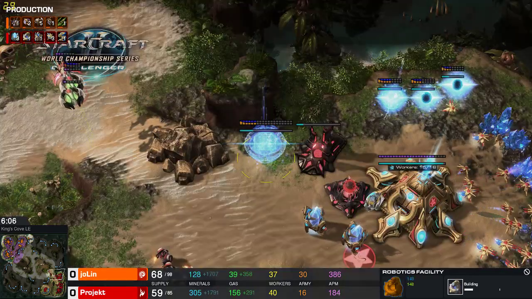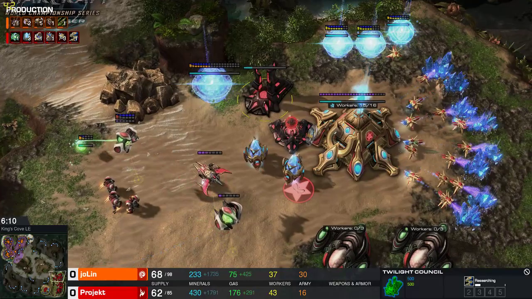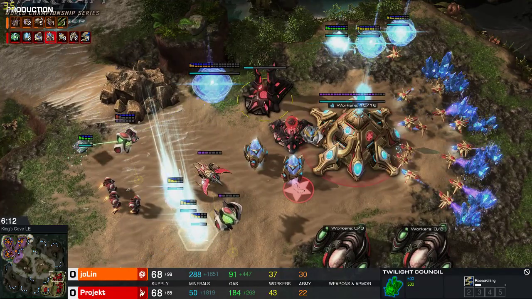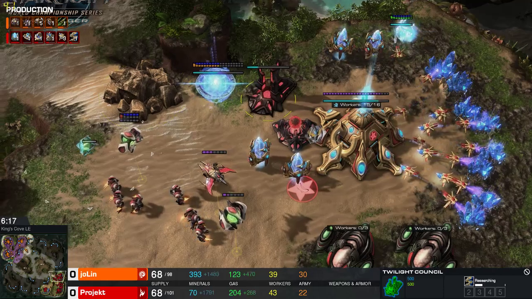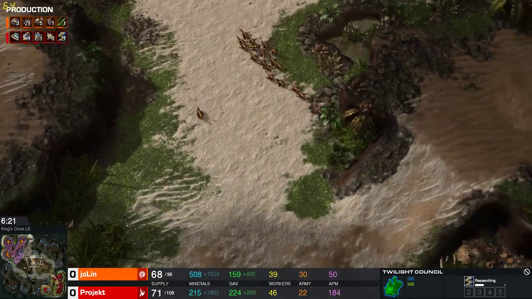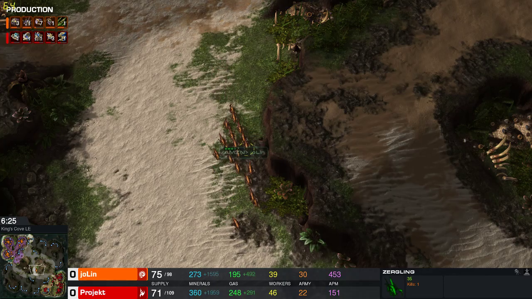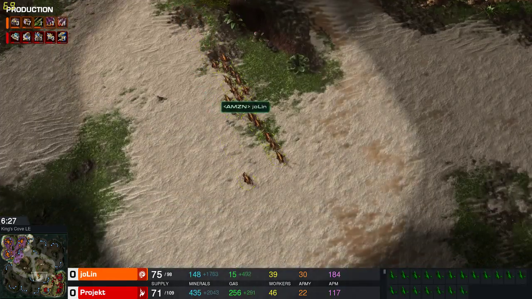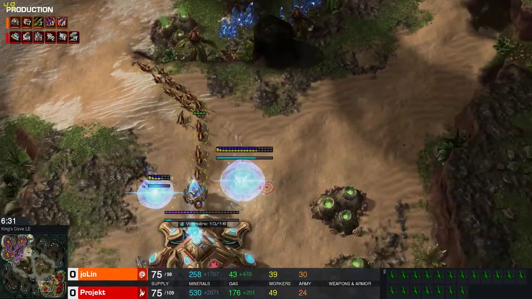Across the other side of the map we do see that Robo Bay there, and Charge coming out of the Twilight Council as well. Just a little defensive wall there just to hold off against any Ling kind of pressure, which actually we will see moving out across now from Jolin. Yeah, quite a few Lings here. So that's what, about 20 Lings thereabouts.